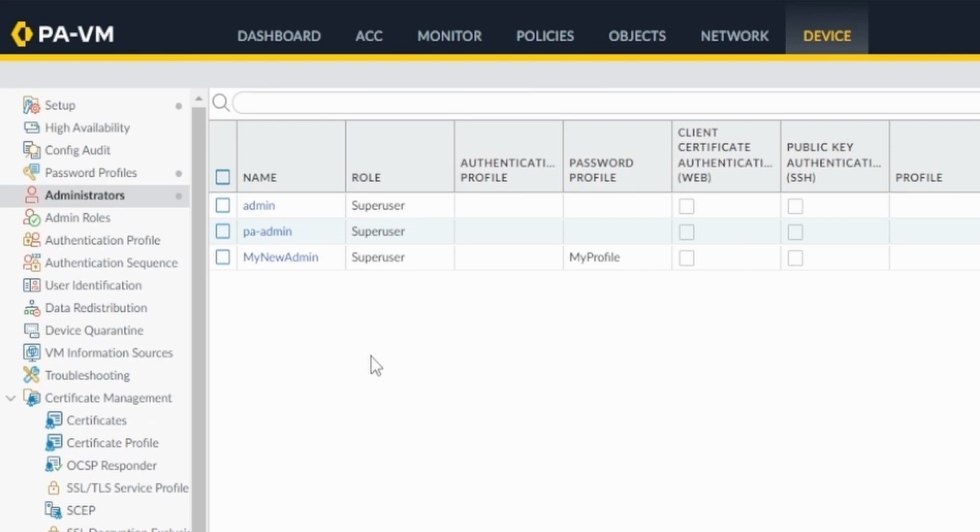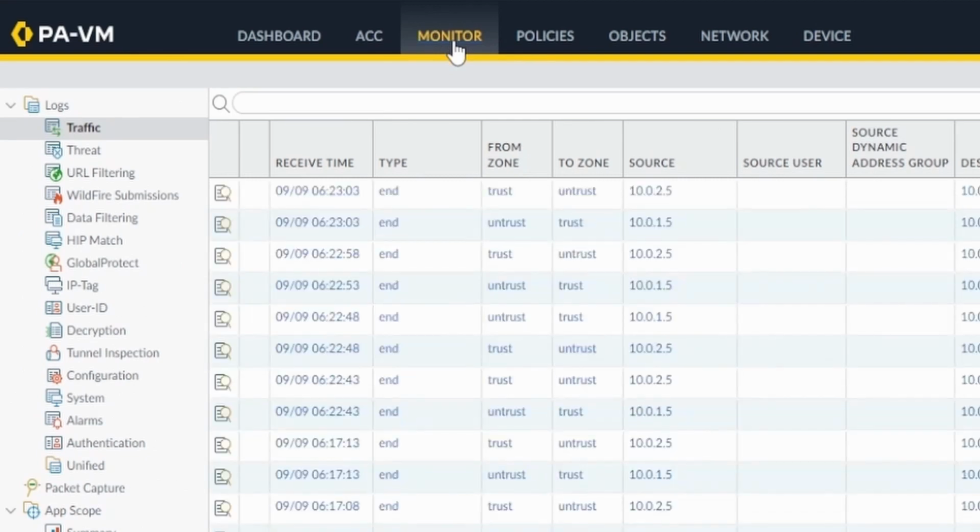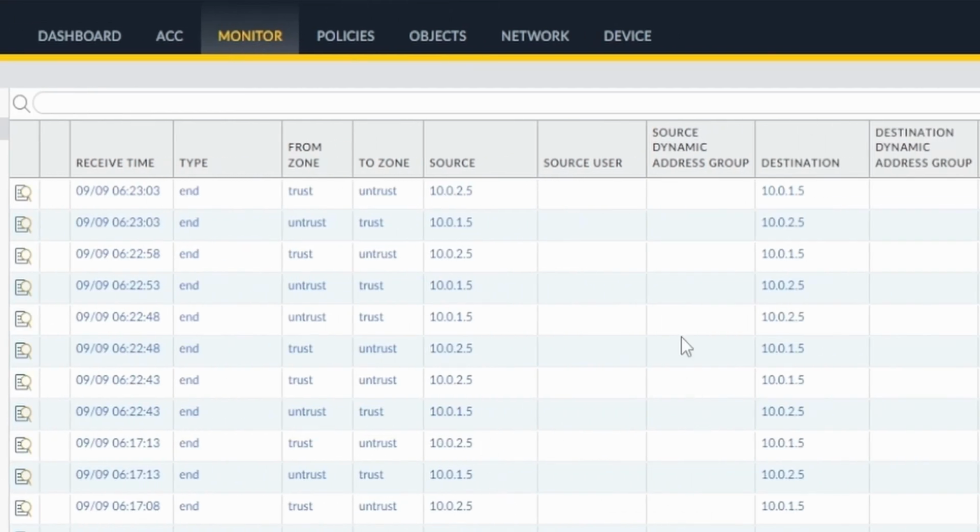Now it's going to be an operator. And this operator should only be able to see the monitor tab. And that's it. Just to see whatever is being blocked. Sometimes I have in my company some server administrators. They just want to see, okay, is my source server sending something? Is it something being blocked at the firewall? Which ports is the server using? Sometimes they don't know, but the firewall of course shows.